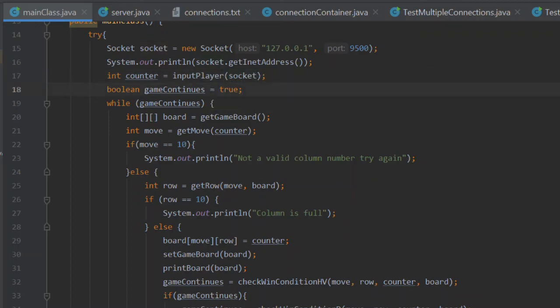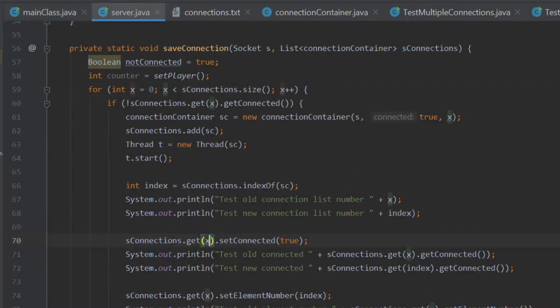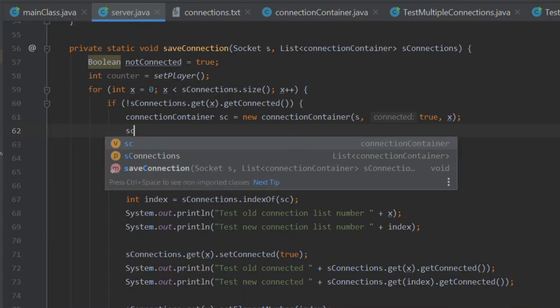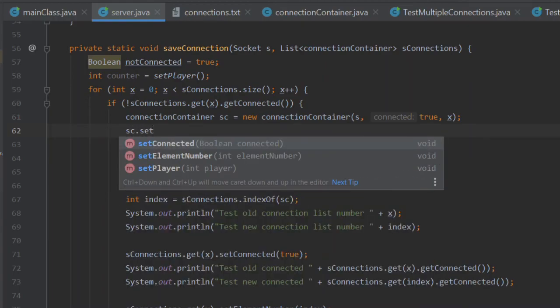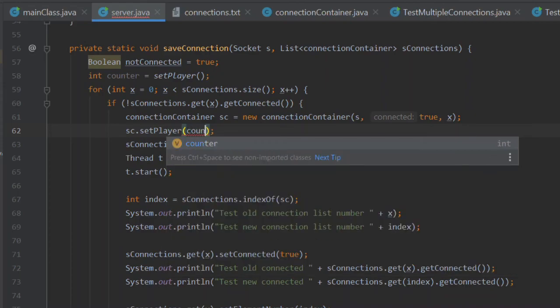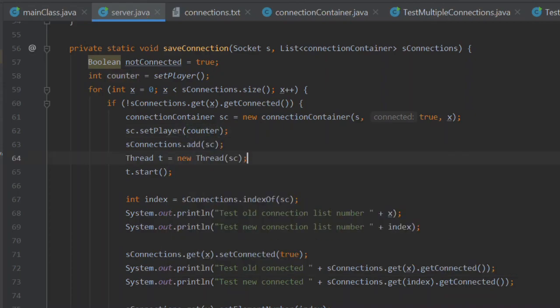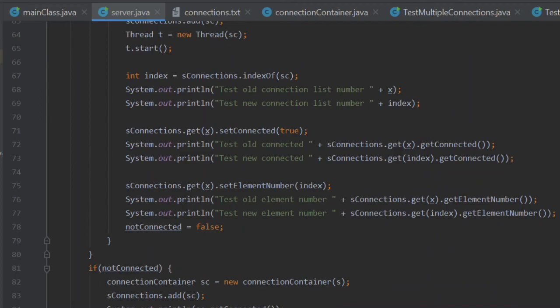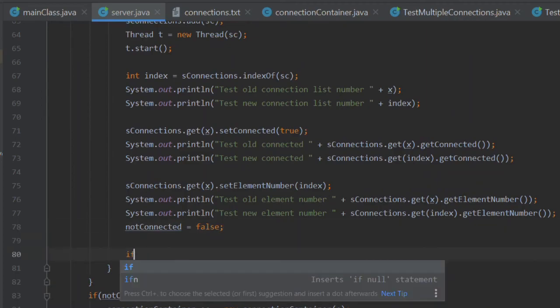Okay, and then the last thing that we needed to do was we actually need to generate these values in the first place. So we've got one. What we're going to do is we're going to call our SC object to start off with, and we're going to do SetPlayer. Okay, so this value is going to either be 1 or 2, and if it's 1, we'll pass 1 to our client, and if it's 2, we're going to pass 2 to the client. What we're going to do with our opponent, however, is we're going to have to do a little bit of logic.